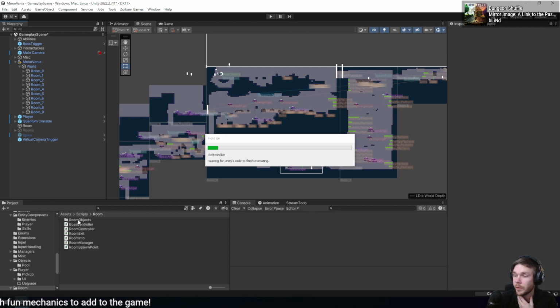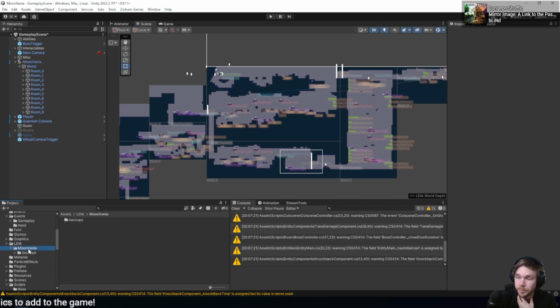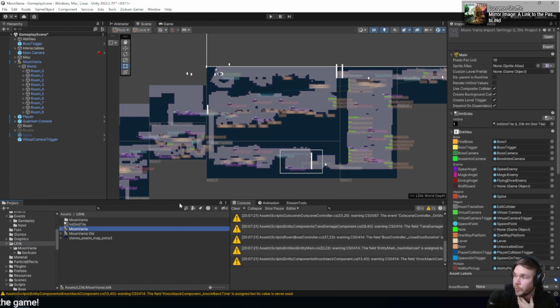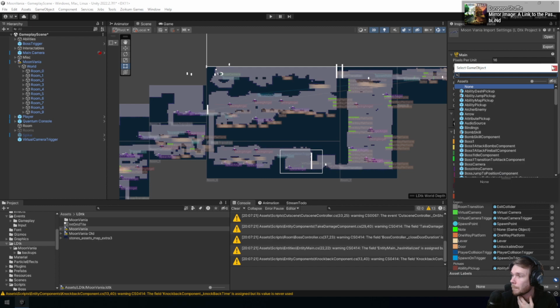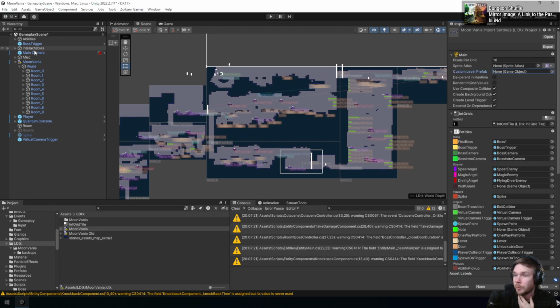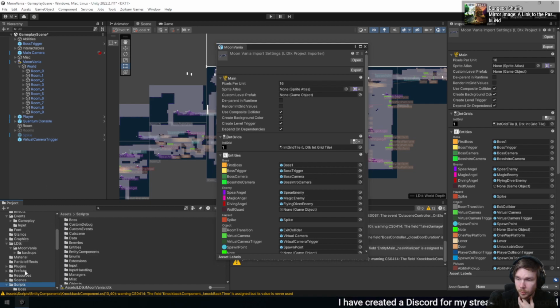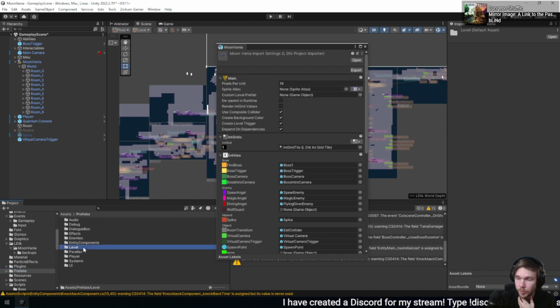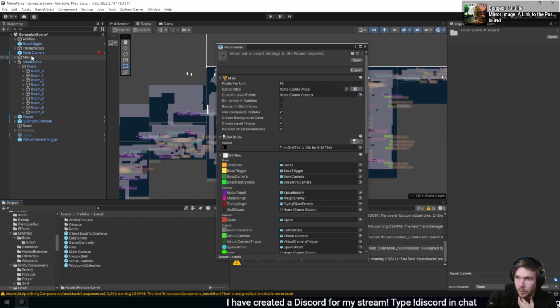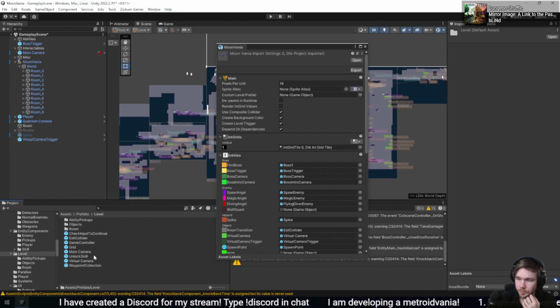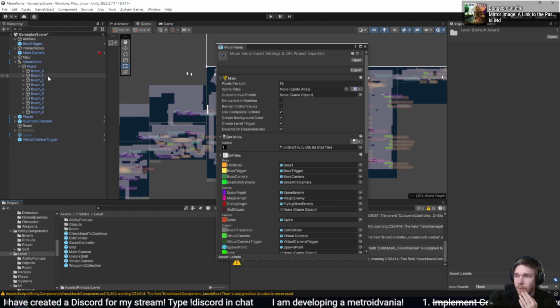That's not going to change anything until I set it on the prefab or on the imported MoonVania. First, let's open that so I have it. Go to prefabs. I'm going to put this in level. Maybe I should have a prefab for imports. I don't know, that could be a thing.